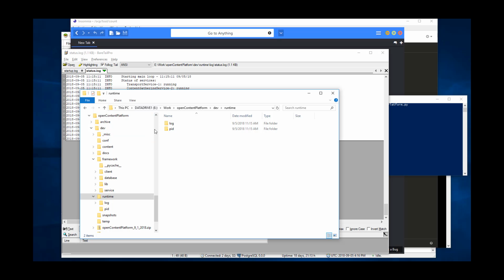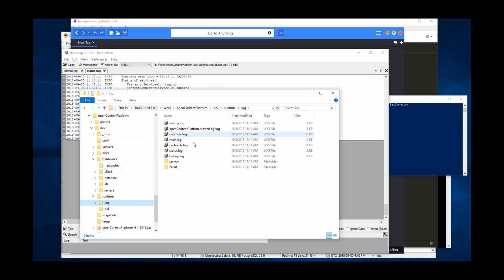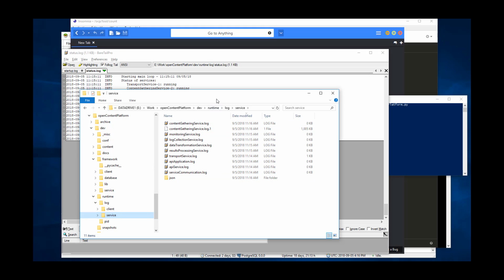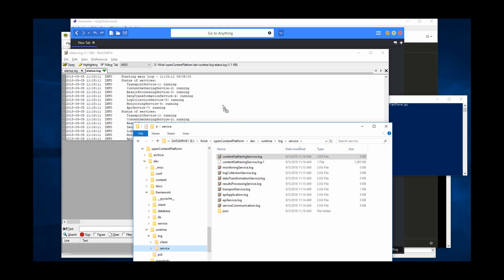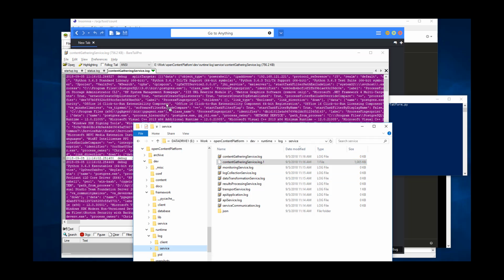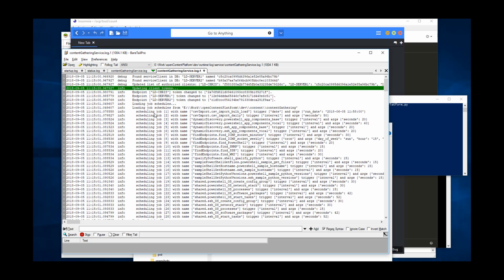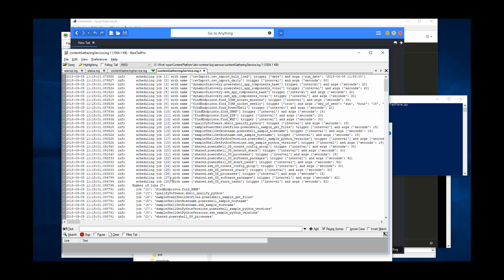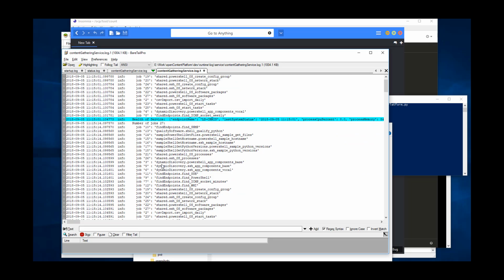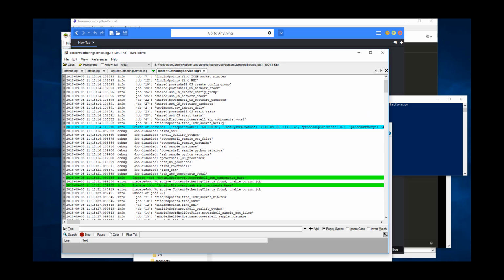So I'm going to open up some logs here and show a couple of the services and clients moving, doing something. So here's the service. If I go back to, well, it's rolled. So if I open up the previous log, notice that it has 27, so almost 30 jobs that are configured, and we have 2 of them that are enabled right now for the demo.